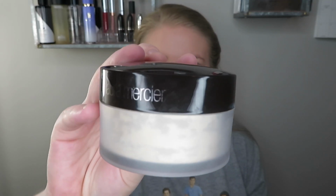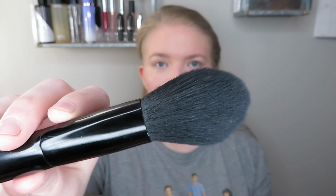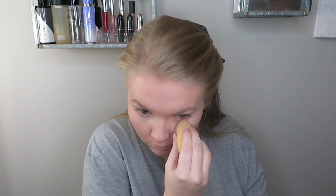And then once I'm happy with that, I'm taking the Laura Mercier translucent setting powder and the 01 Limelight brush, and I'm gonna go ahead and set my under eyes. But once I do the initial set, I'm taking the Blunderful sponge and packing on some more powder, kind of doing a mini bake, but nothing too crazy. And then setting my eyelids and my smile lines just because those crease like crazy.